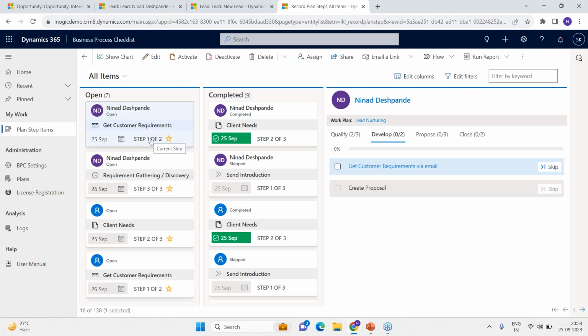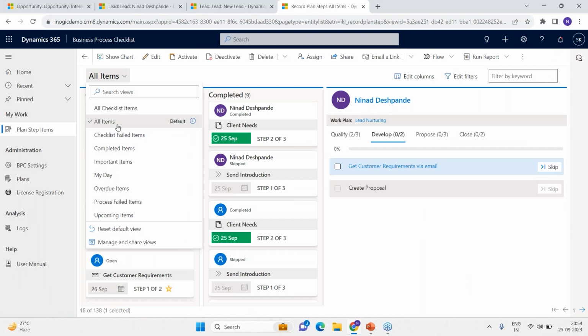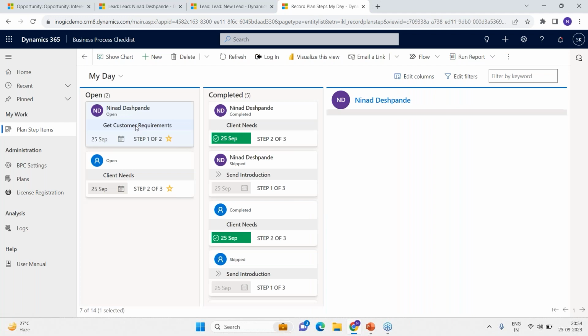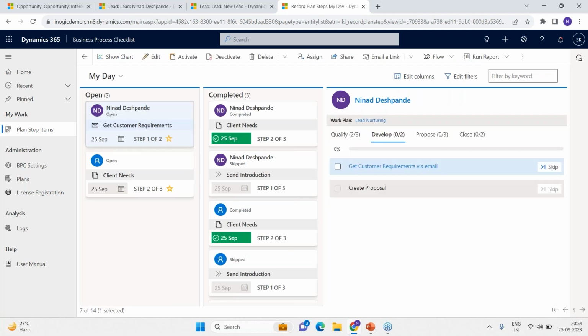So as I can see, all I need to do right now is go to My Day, and it will outline all the activities that I need to finish off today. Now, imagine how easy it would be for a sales representative working with something like My Day. So let's say I want to get the customer requirements through that. I might be calling him, I might be sending him an email, and I'll take a real world scenario. Many a times the customer wants to get on a call, but he might be busy or she might be busy in her own day-to-day operations.